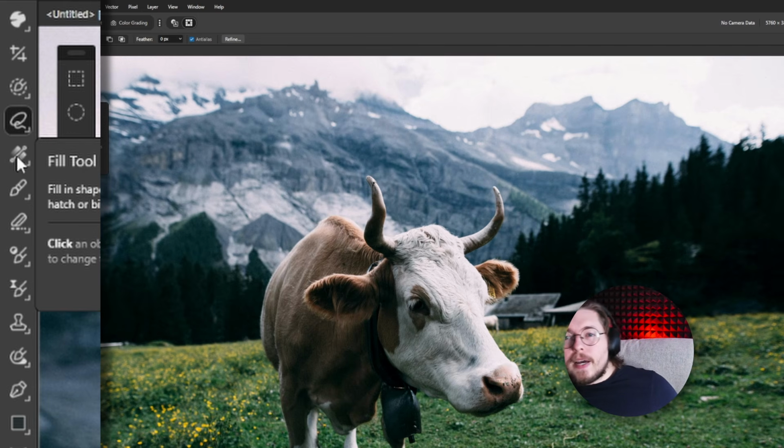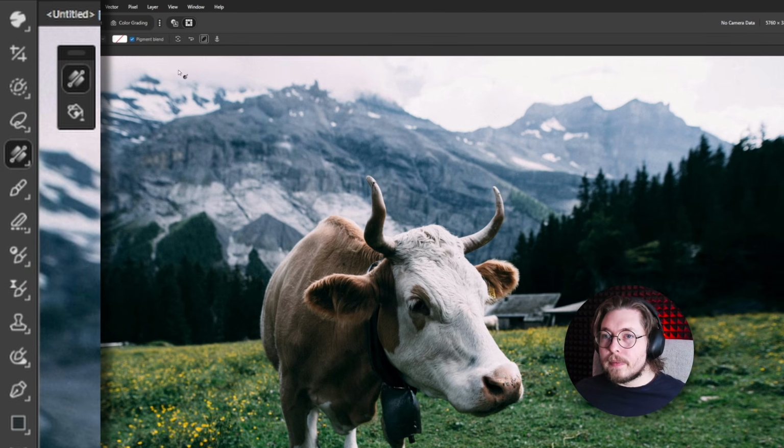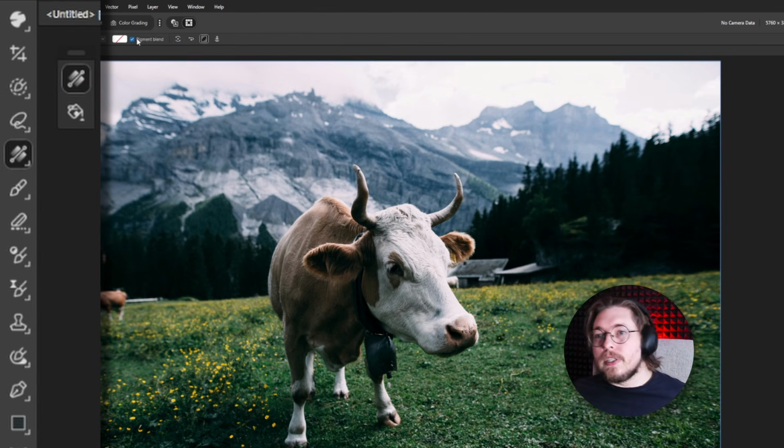Now the next tool we have down here is something called the Fill Tool. You might think this is the bucket tool because that is something we know from other programs. But this one is actually for filling in objects in certain ways. If I click this one and zoom out here, you can see that now we don't actually have any sort of color. We can choose if this should be a fill or a stroke, or what type it should be. This one is more interesting.